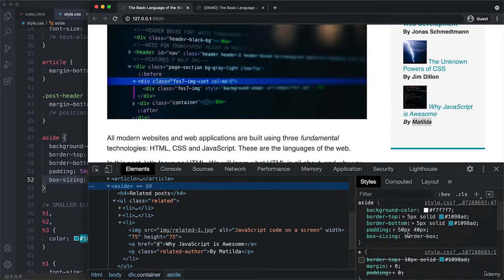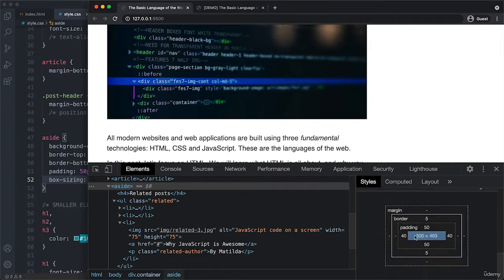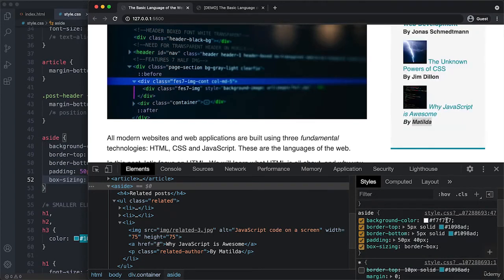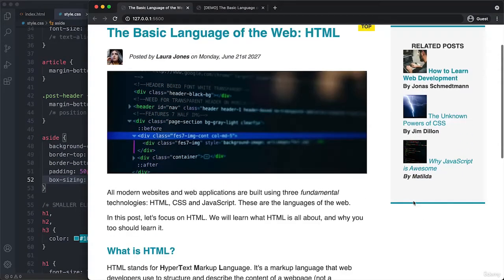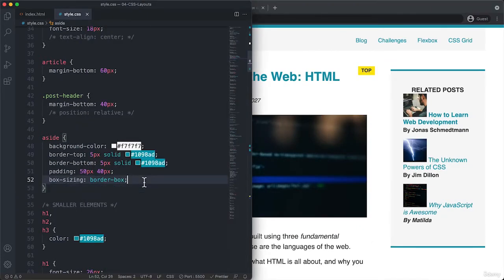Because otherwise, let's just toggle it off one more time. Then you see down here that we are back to having the 300 applied to the content area and then 40 on each side on top of that. So that's not what we want. And so here we fix that. Nice. Now, we always want the box model to work like this by default on every single element from here on. And so basically what we want is for this property here to be applied to every single element on the page. So how can we do that?